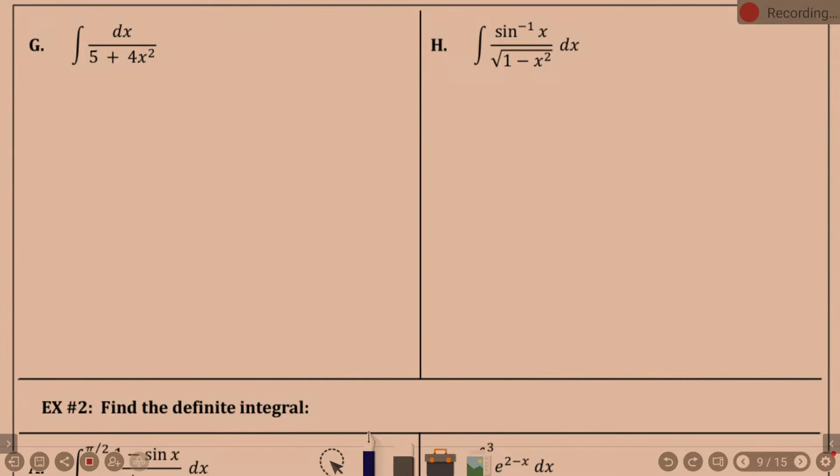Let's pick up at H. We were working on more practice with integration, right? So we're still doing a lot of u substitution. As always with substitution, look for what can I make u that I then also see the derivative of within the problem? Or is there a way I can rewrite this problem or break this problem up?